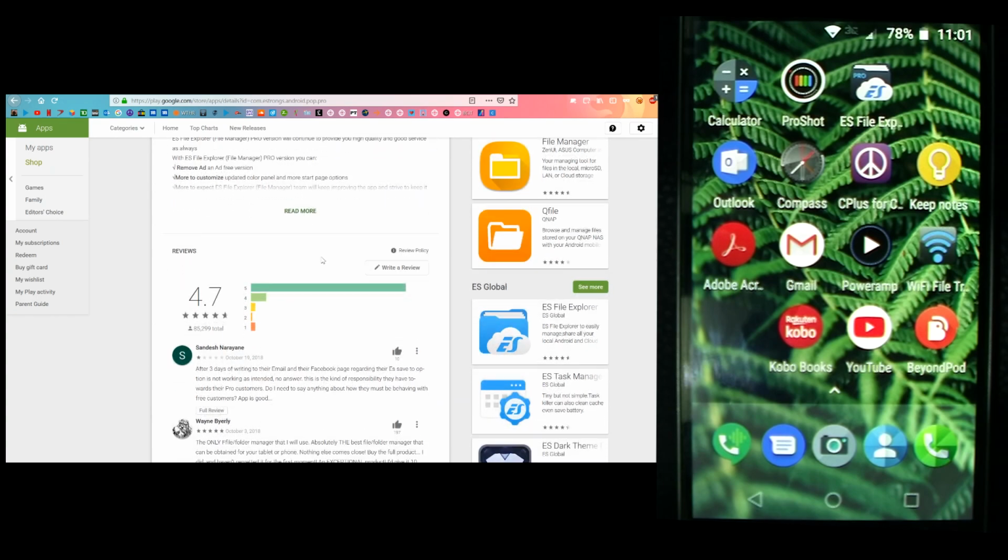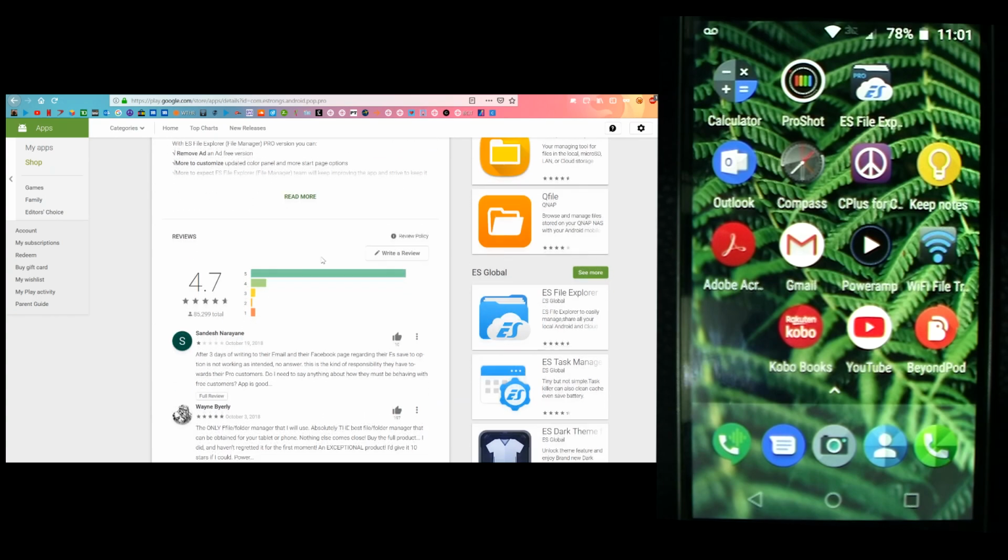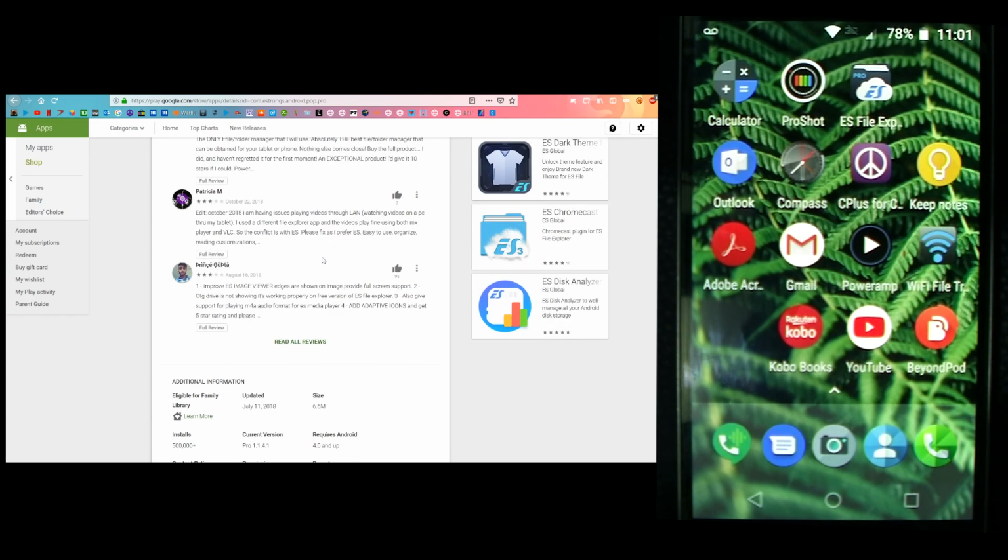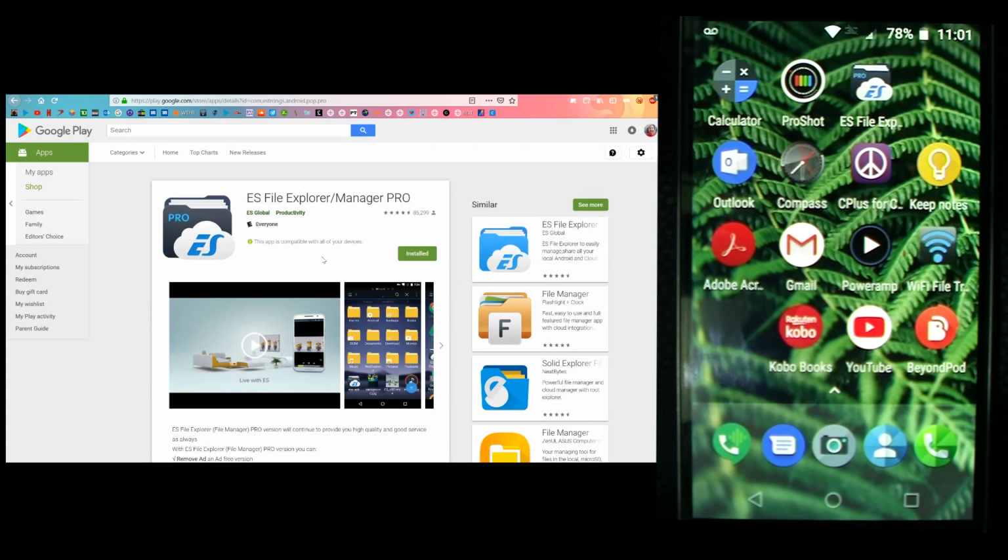Okay, and you can see it's got a really good rating, 4.7 out of 5. I've had no problems with this app at all. Like, I've had no crashes or anything like that. It always works perfect. So there's one of my ones.